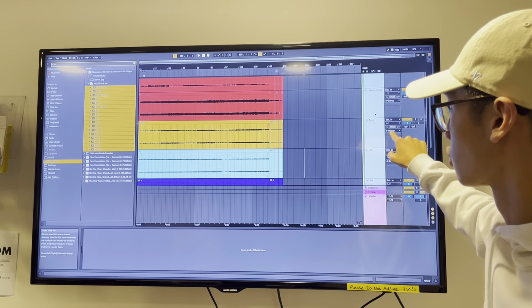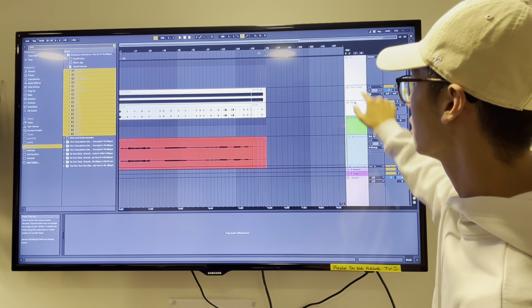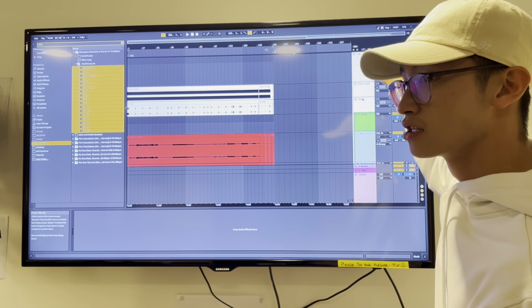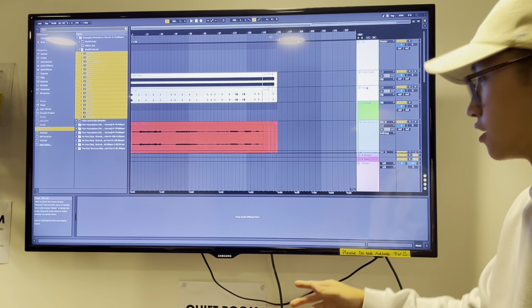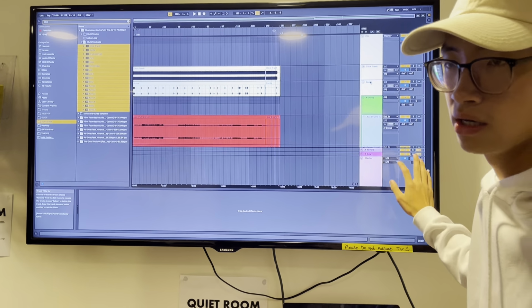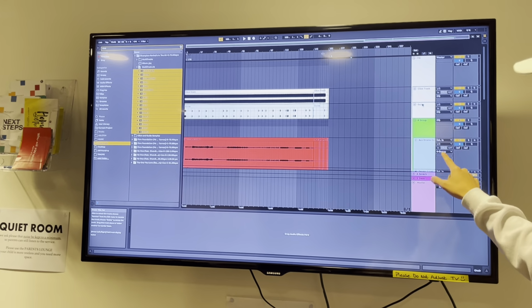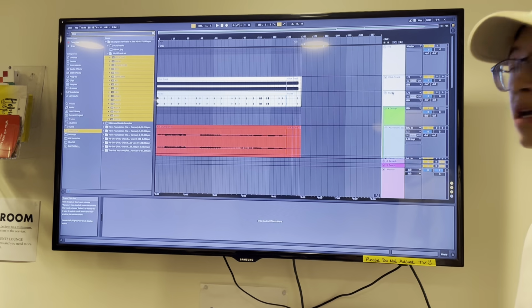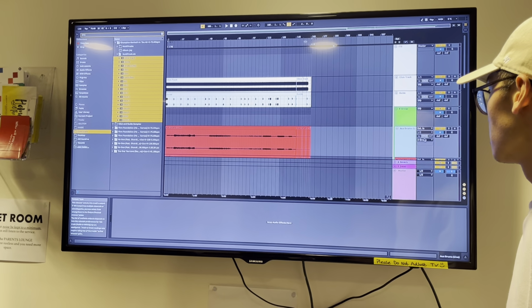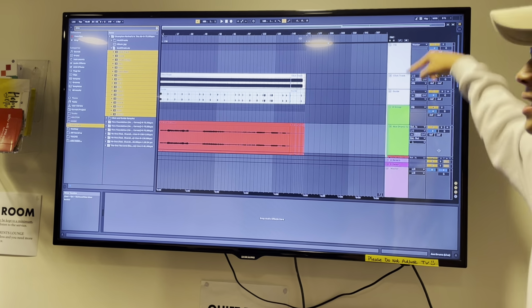So this goes into group 4. Group 4 is this, and group 4 goes into I Thank God, and I Thank God goes into master. So once you change master to 1 and 2 or 3 and 4, that's where it comes out of. So if you got 5, 6, 7, 8, you can go anywhere. So this is to do with outputs. Outputs, yeah. It looks really complicated, but you just follow where everything's going, which channel it's going to. If you change this to exit out 1 now, it's going straight out 1. It's going to bypass everything.